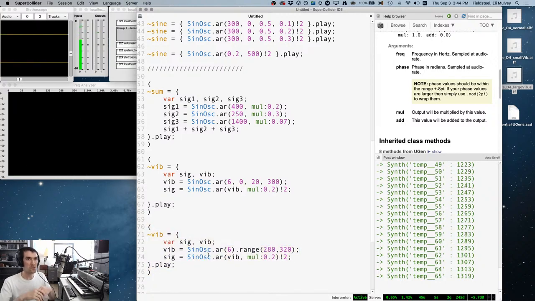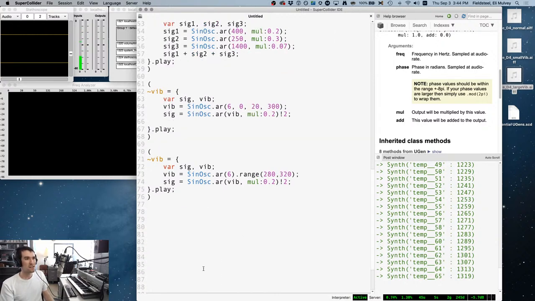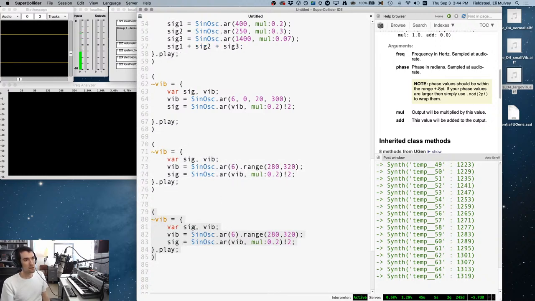Okay, so from here, I hope you could maybe figure out how to do, say, a tremolo effect, or maybe like a police siren or other things like that. Let's just do one more cute example here. Let's start with a pulse wave, and let's say sig is some pulse wave at 200 hertz. Now, pulse waves have a width, which we'll keep at 0.5. This is the ratio of how much of the wave is up and how much of the wave is down. So 0.5 means a square wave. So it's up exactly the same amount of time that it's down as it oscillates, and we'll set the amplitude to be 0.2.